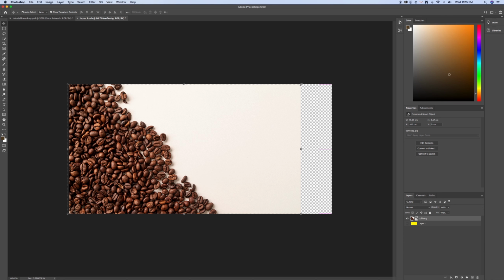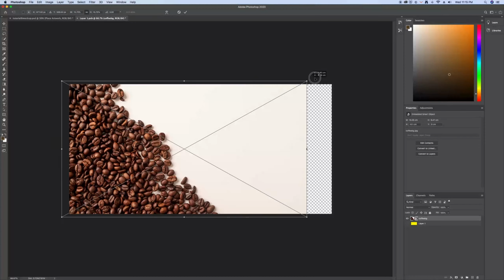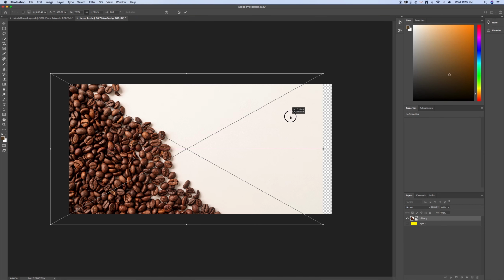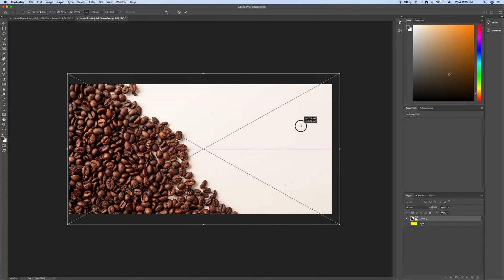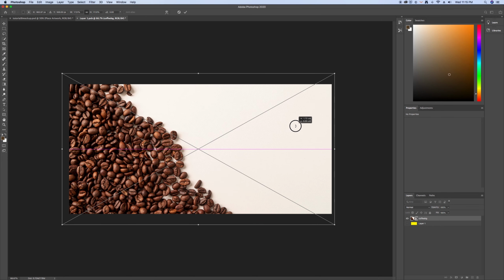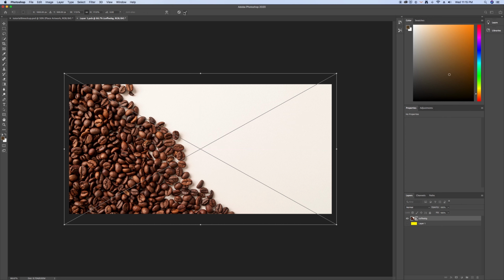Okay, so resize it by holding the alt key while dragging this up. You want to fill it inside the artboard. So place it and click this right icon.